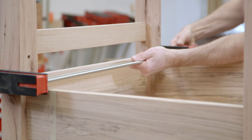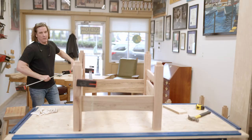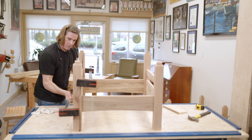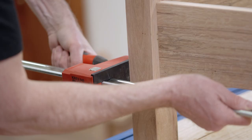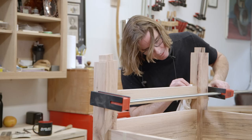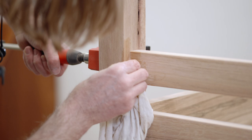Now the back set nicely. The front I'm having a problem with because it just took too long to put it together. So you can see it's nice and tight on the top. So you just need to put a clamp here on the bottom and hopefully I'll get that to get tight. See that? Tightened right up on me. Beautiful. The glue squeeze out is a good indication that it's right. I feel pretty good about it.